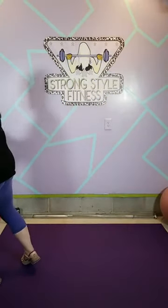And you're gonna need a circular resistance band. When I say that, just real quick, I'm not gonna go into great detail, but you want either one of these or one of these. Now, if you don't have this, it is not required. I know I just said required equipment, but you know what I mean. You don't necessarily have to have this, but it will be helpful to take your exercise, just one of them, to the next level.